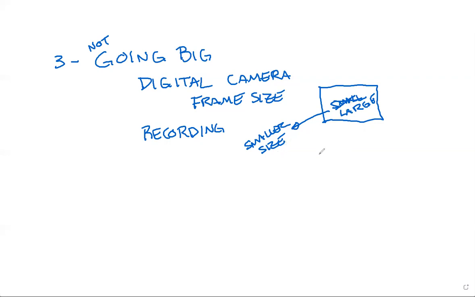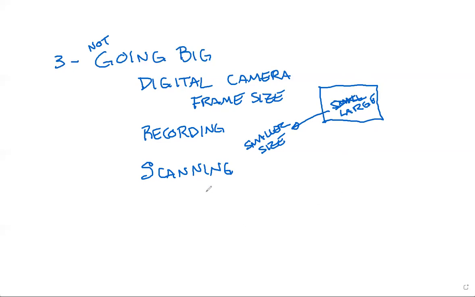Your video camera may have different settings for frame size, for quality. If you can, keep them higher. The same can be true with scanning. Now that doesn't mean jack up the settings as high as the scanner will go, because there is a point, based on what you're scanning, as to the amount of detail you're actually going to get out of it. But you want to scan at the highest reasonable setting for that object, so you're capturing as much detail as you can, so that you have as many options as possible.